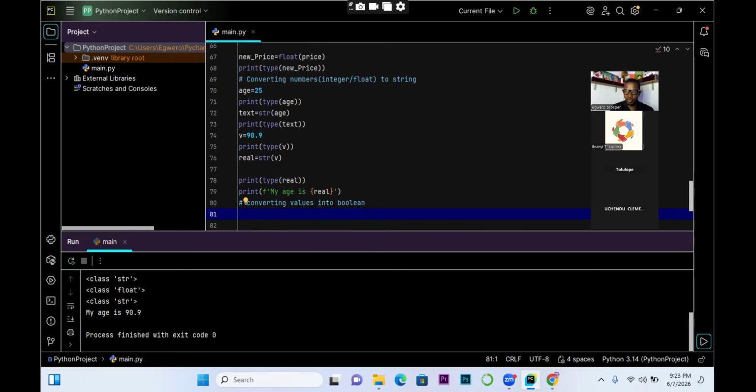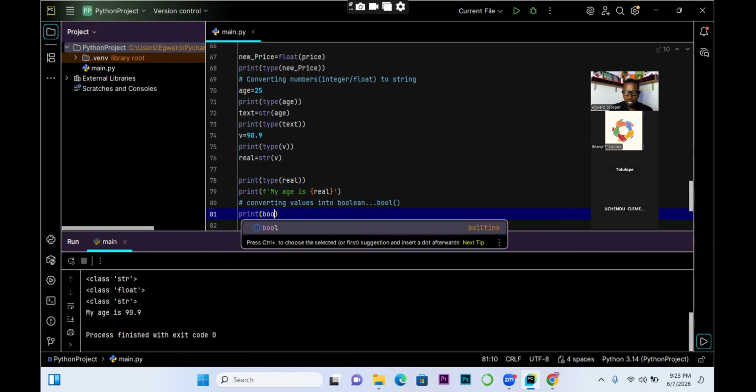All right, so let's say, for example, we have print. The constructor you use for this is bool. This is the function to convert to Boolean. So let's say I want to print bool of 1. You know, this is a number.